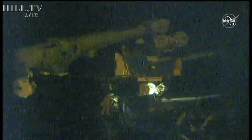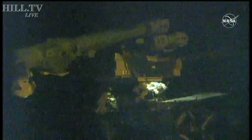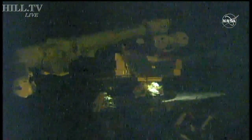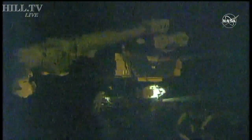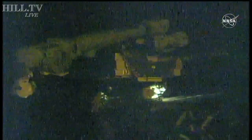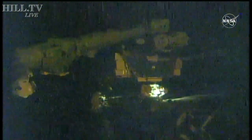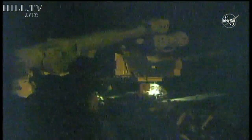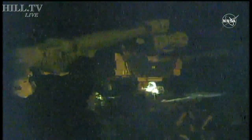Fox 12's complete. Copy, Chris. And can you just confirm the pitch knob has popped out? It is. I'll put another set of eyes on it. Just confirmed, popped out in the locked position. Copy. Thanks, Chris. You can retrieve your ORU bag from the APFR, and you have a go to translate onto the external pallet. All right, copy that.